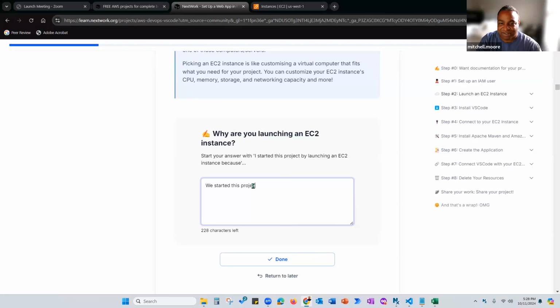Started launching an EC2 instance because we want to be able to put our project on it.